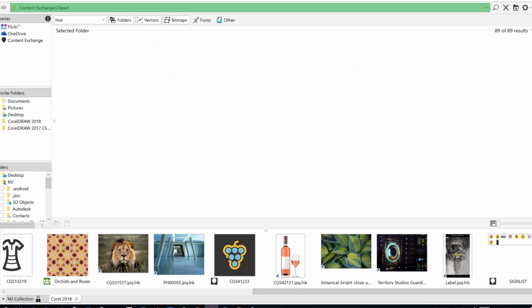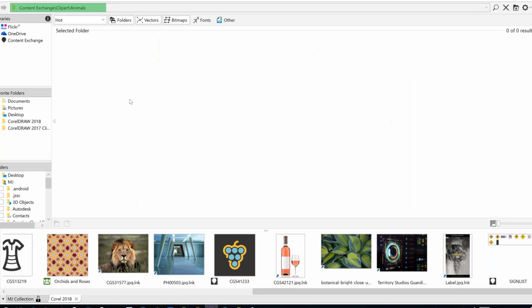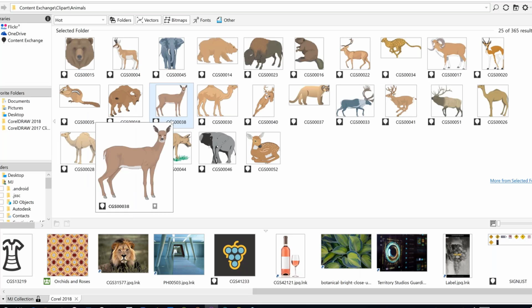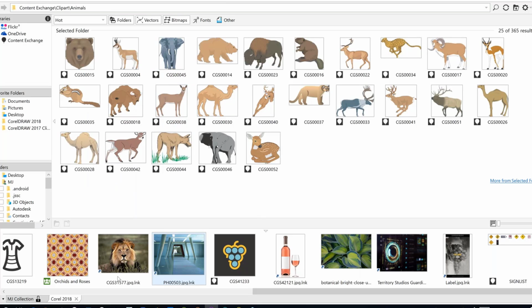Here I'm just going to zip through any folder. It doesn't really matter. Here I'm in animals, and that's where all of your stuff's living. What I tend to like to do is create these trays for every project that I'm working on. As you're working, you're collating content. And generally in the design experience, I'm sure yours is no different to mine, you collect more content than you use in the final output. So as you're designing and researching your design project, you'll probably be popping content in here.